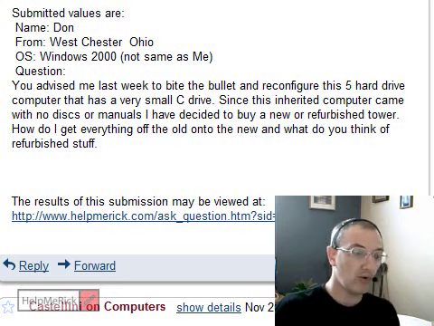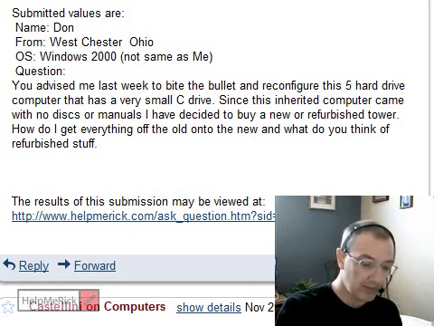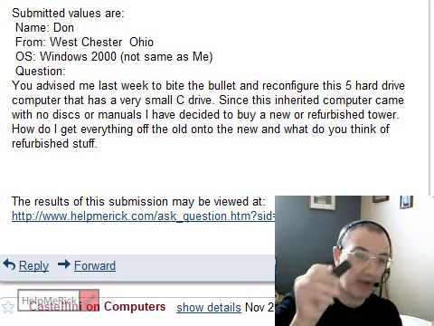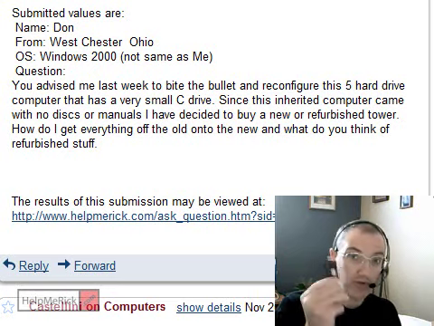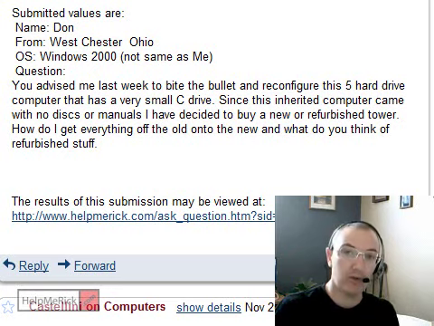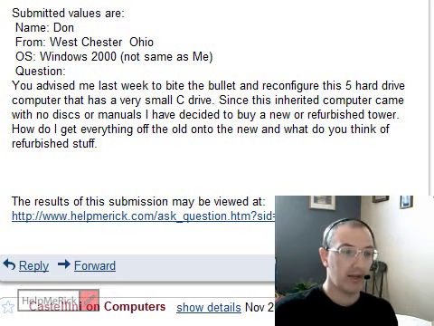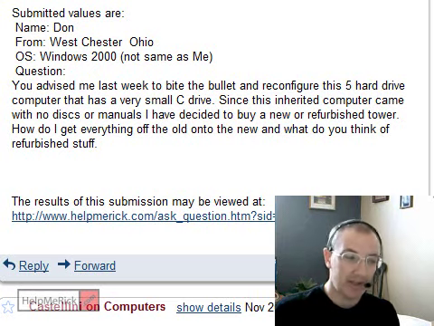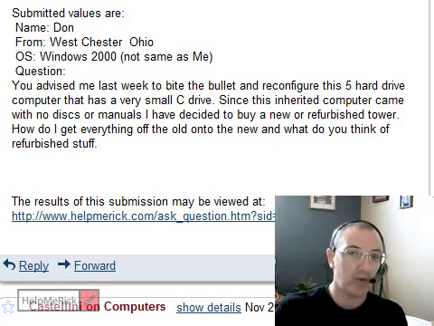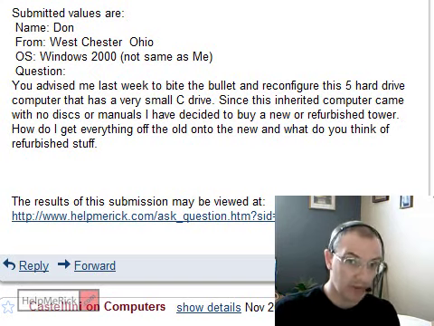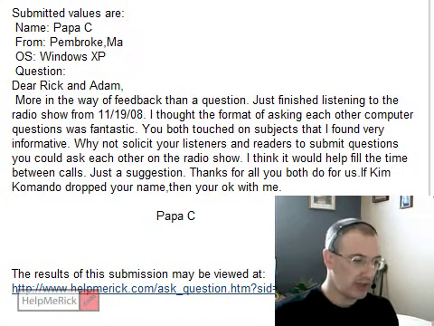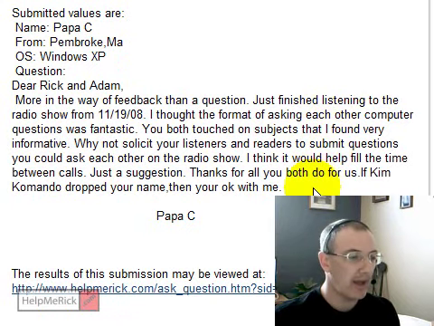Real quickly though, you can only move data, you can't move programs. You can use a little USB flash drive and transfer your data with one of these, because they do work in Windows 2000, and grab all your My Documents, your address book, your favorites, things like that, and they'll transfer over real well to your new computer. But again, I suggest that you might need some help doing that since you asked the question. Good luck.